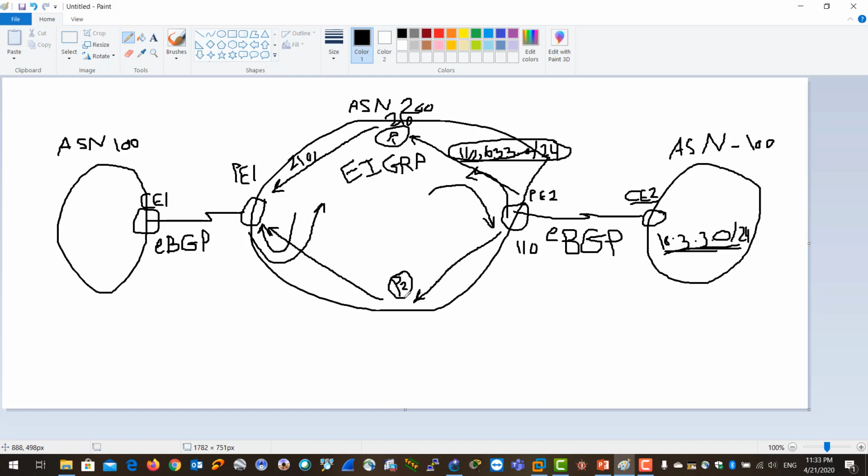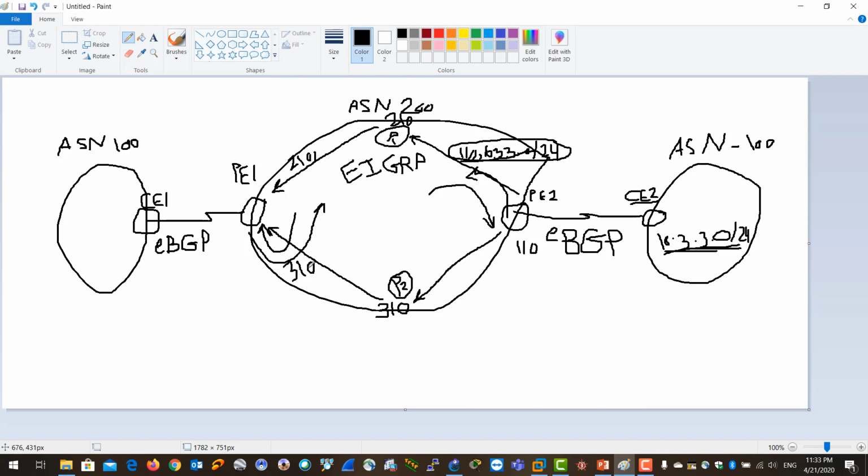First of all, P2 will assign another label, let's say 310 local label to this IP prefix, and send this local label associated or bound with the IP prefix 10.3.3.0 to BE1. Now BE1 has two update messages with two different labels to the same prefix.